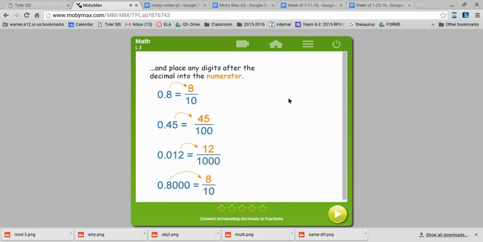And place any digits after the decimal into the numerator. The 0.8 becomes 8 in the numerator. Drop the point in front of the 8. And so the numerator for 0.45 is 45. The numerator for 0.012 is just 12. And the numerator for 0.8000 is just 8.